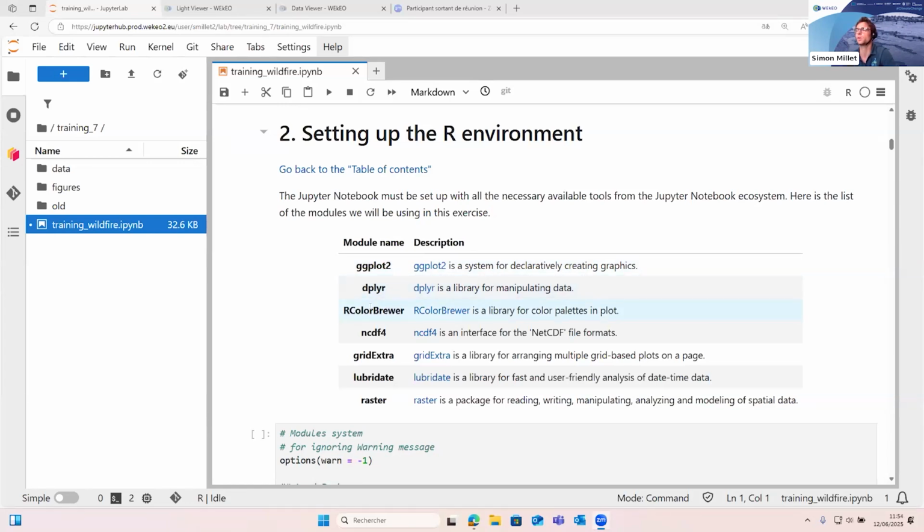RColorBrewer, for color palettes. netcdf4, for manipulating the netcdf file format. gridExtra, for arranging multiple plots on a single page. Lubridate, for date-time data. And raster is a package for reading and manipulating spatial data, especially used for Sentinel-3.